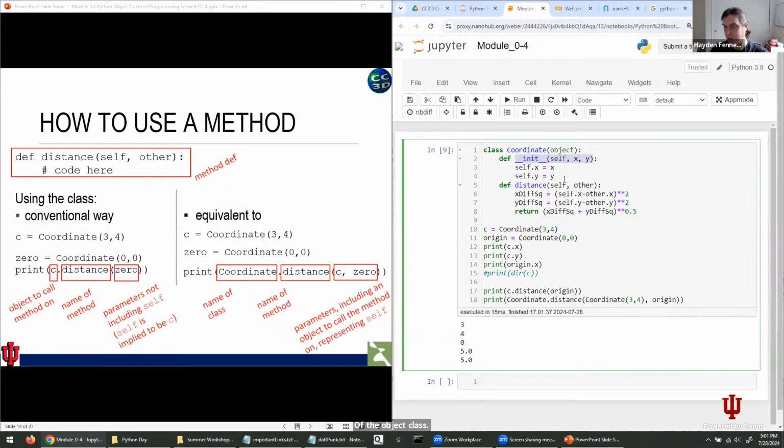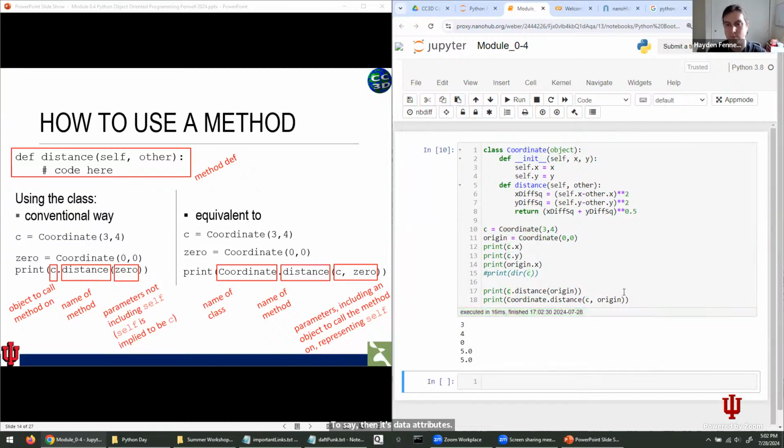So it's a little bit abstract. But what it's doing in this case is basically just saying we've made a coordinate, we've stored it in memory in the value C. So every class will have this initialization function overwritten to save in its data attributes. Did that answer your question at all? Yes, thank you.